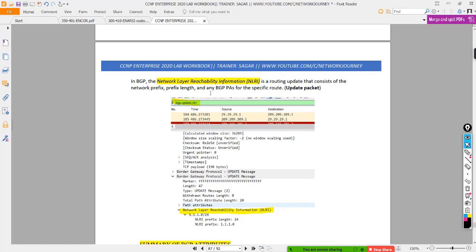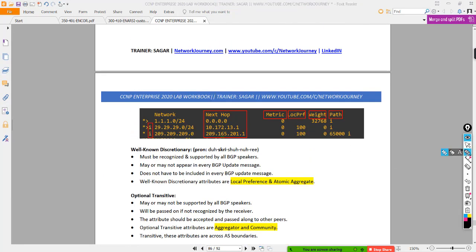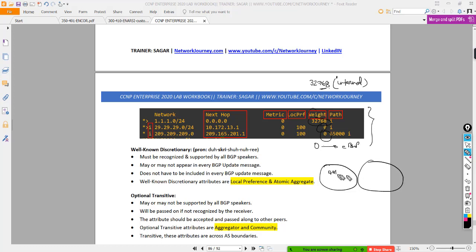Say for example, if I show you my show IP BGP output, you see the weight here was 32768. The reason is it's an internal route, a default internally learned route. Whereas if you see the weight decreased to 0, this is when they're having an eBGP relation. So let me draw an example. Let's say this is AS1 and AS2. I have routers. Whatever routes I learn over here, by default the weight would be set to 32768. But for the prefix 4.4.4, if you're learning it here, then the weight will be set to 0.